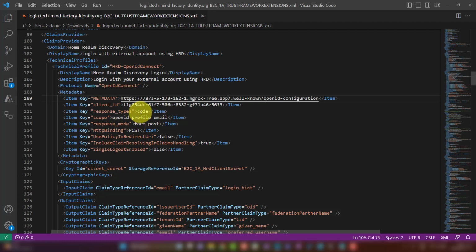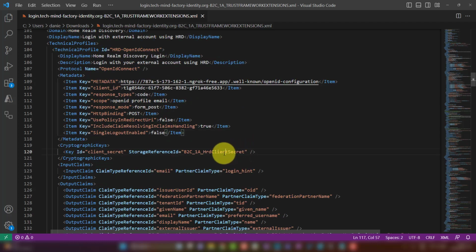The response type is code, scope is openid, profile, email. Response mode is form post. HTTP binding is post. And basically, there are some other properties included to make sure that this federation will work properly. And as you can see, there is also the HRD client secret included, which is then used when there is a code exchange.